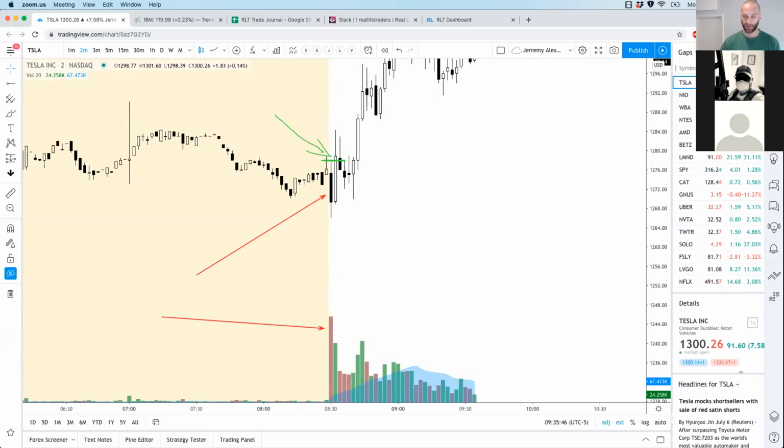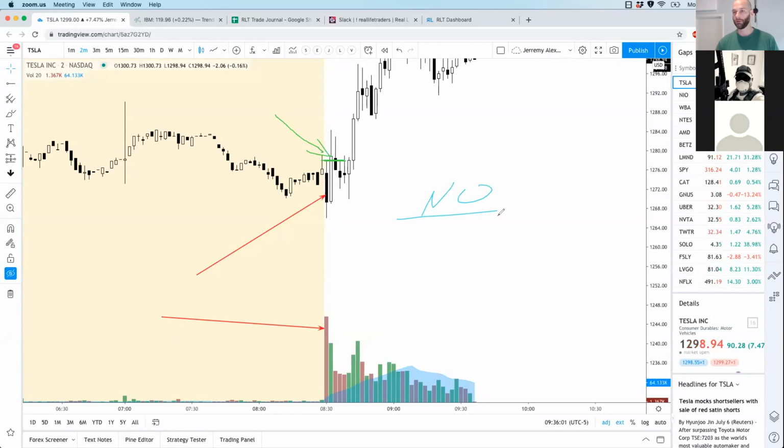You guys all saw me do it. We did it with a limit buy. So when I'm doing it with a limit buy, do I know that the stock is going to bounce? Yes or no? Nope, I have no idea. We have an idea that it could bounce. We have an assumption, but we do not know anything for sure. The only thing that we know for sure in trading is our risk, how long we're going to be in the trade, and our plan. We can create our plan and our goal, but we do not know what's going to bounce.